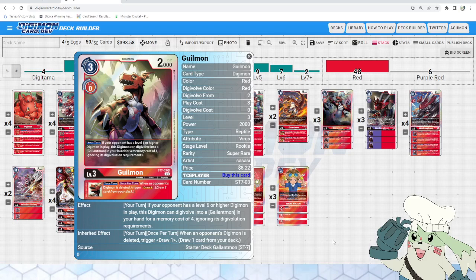Your turn, once per turn, when an opponent's Digimon is deleted, trigger, draw 1, inheritable. With all the deletion effects you saw we have on our level 6 alone, let alone the rest of the deck, this will be a very easy inheritable to get off. So even if you never warp with the Guilmon, which to be honest, you're usually going to be warping with the Takato instead, even if you never warp off with this guy, the inheritable is super good and will come up a lot because you always want to be drawing in this game. So we're running it at 4, if anything else, just for that.